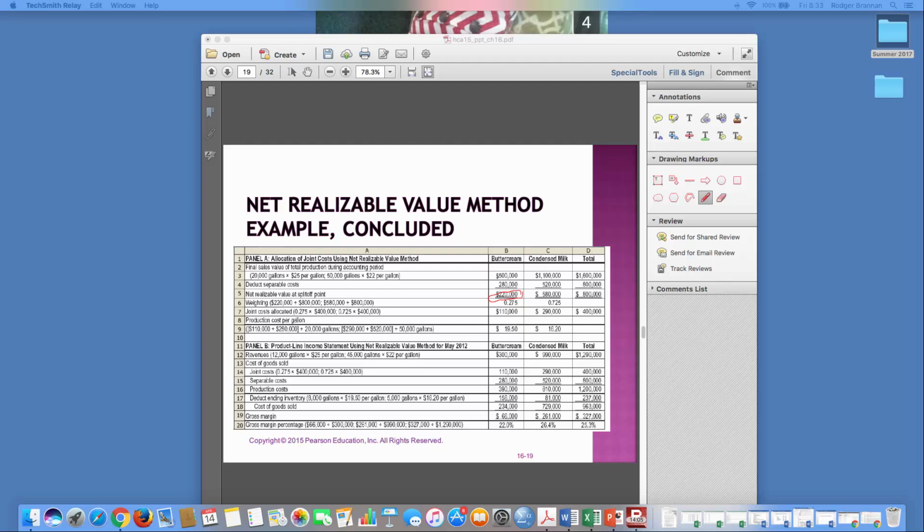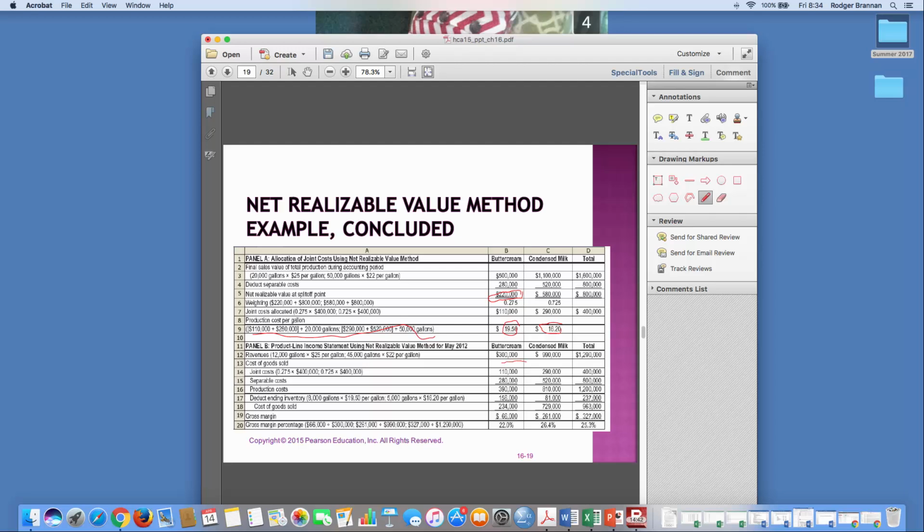Now, what they do over here, and this is important, it's kind of hidden, but it's real important. They're saying that the 1950 is not just the joint cost. This is the 220 and the 110, and I'm going to divide it by the 20,000. Okay, the 1620 is the 580 and the 290 divided by the 50,000 gallons. So my cost per unit is the sum of my total cost, joint and separable, divided by my total production.